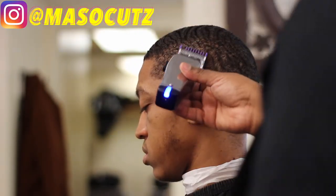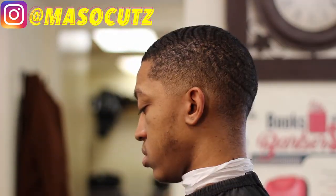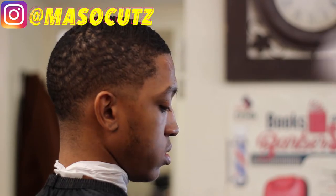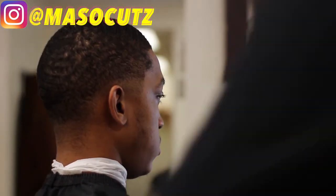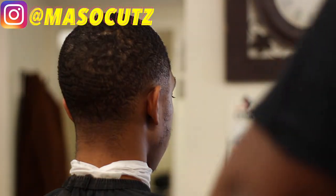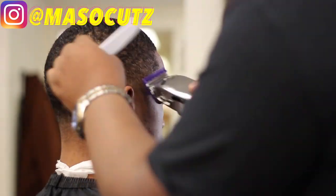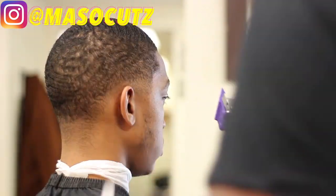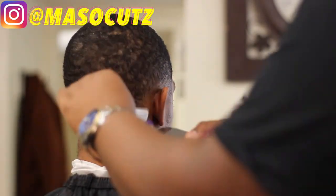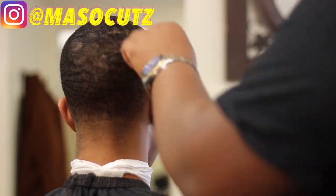So right now I'm just fading out. This haircut has always been difficult for me, but if you just follow the steps, I promise you're gonna master it. You're gonna get good at it. Don't try to do anything outside of the guidelines. Don't try to do anything crazy. Just follow the steps. Right now I'm just doing the same thing. I'm gonna let y'all watch, and I'll come back later.